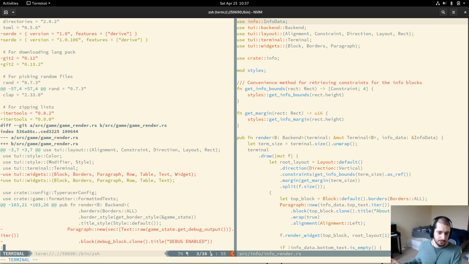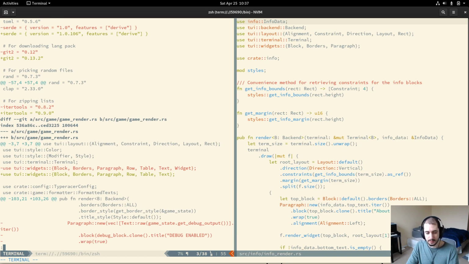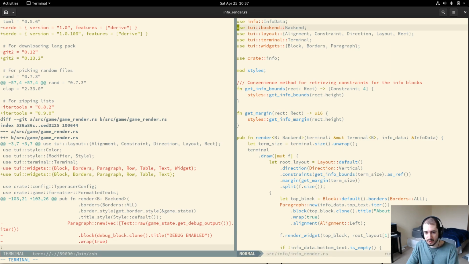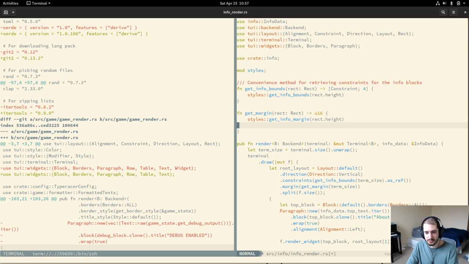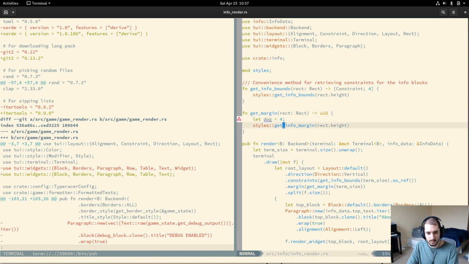Now, if you're wondering why I use Vim splitting instead of Tmux, it's for two reasons. For small stuff, I use Vim over Tmux just because I get this nice squiggly line. You get squiggly lines when stuff's unused. You get rid of these nice little styles.